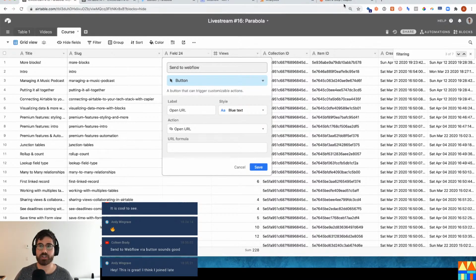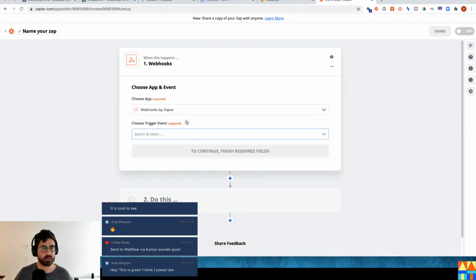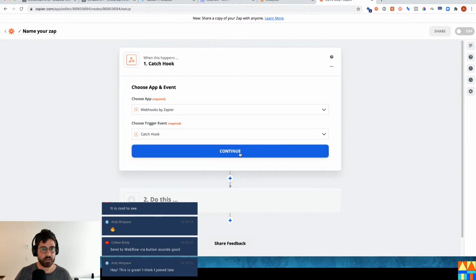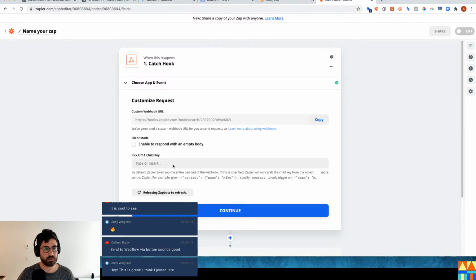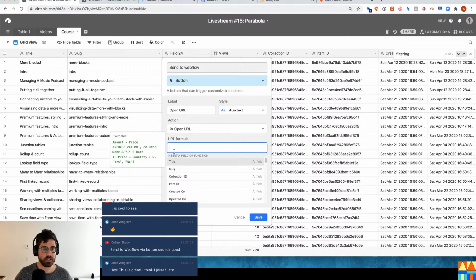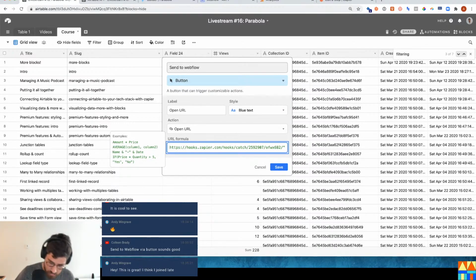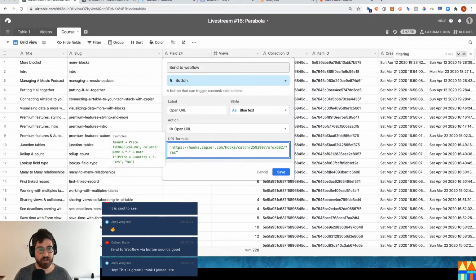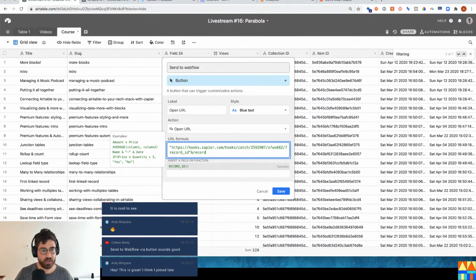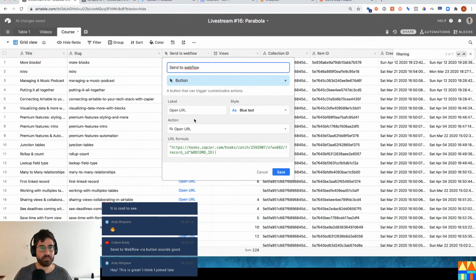We would do a URL, and essentially what we do is a webhook. So catch hook, continue. Let's copy this. And we want, let's say, record ID. What we would send is that hook, question mark, record ID equals record ID. Save that. And let's call this send to Webflow.